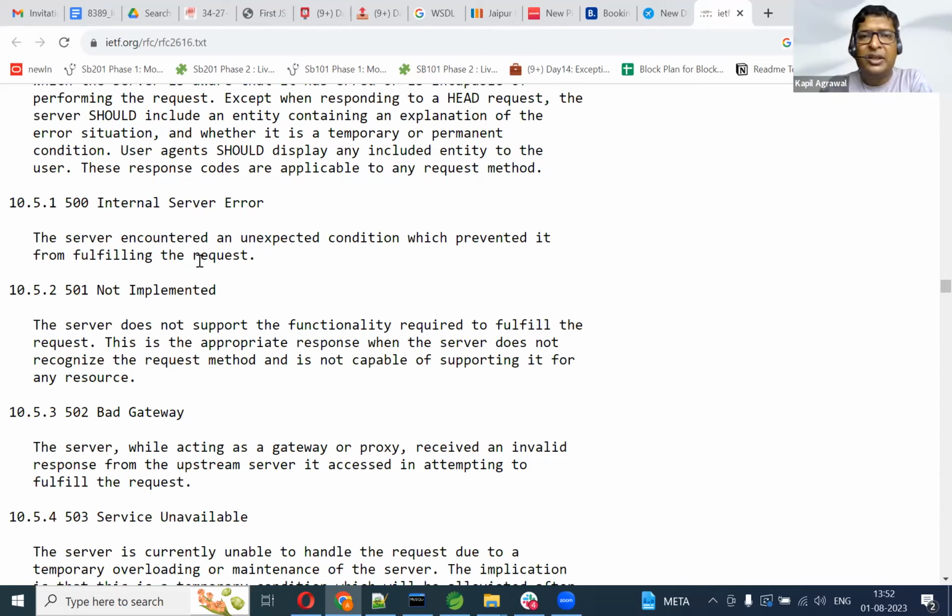Definitely they are defined by protocol. So can I say one thing, that one application or one REST service that I have created using Java programming, ultimately it is giving you response in the form of JSON. Whether it is successful or unsuccessful, the information will be provided in the form of HTTP response code.